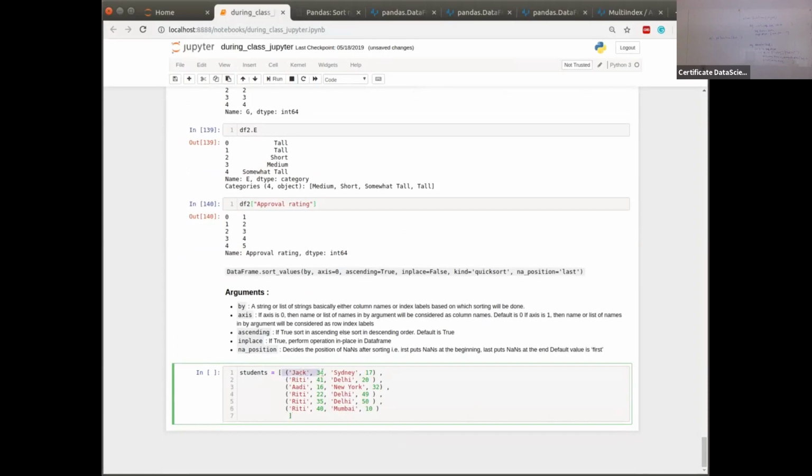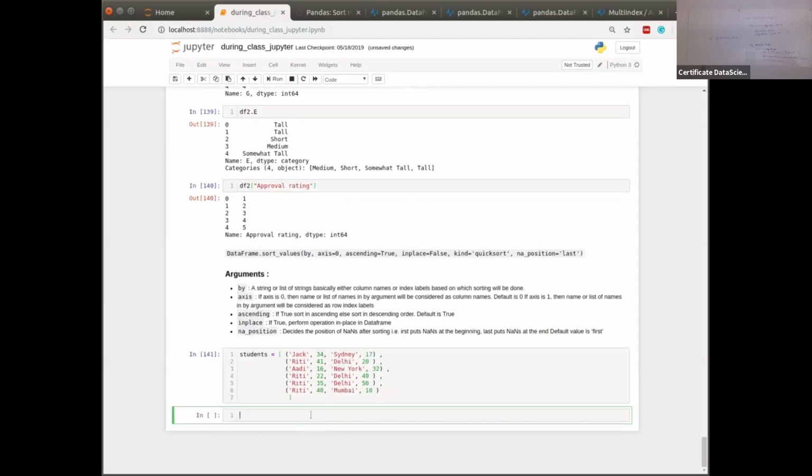You see this tuple. Each tuple will be a row. The first row values would be for the first column Jack and something. I'll call it marks, maybe age, where he lives, and so on. This is the data. I want to make a data frame out of it. That's all I'm going to do now.